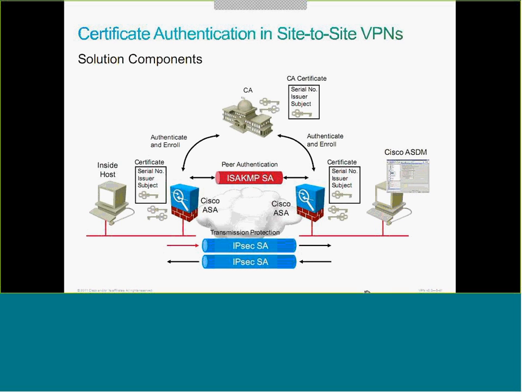Now, of course, in this topology diagram you only see one server, but it's not always necessary that you'll have a single server. You may have something called a root CA, that is a CA server right at the top level, and then you may have subordinate CAs, which are useful for redundancy or load balancing the service of the CA server. The subordinate CA would be placed at a remote location, and the CA server would be placed at a central location, and sometimes it may be kept offline. So in that case, the subordinate CA would be the one authenticating and issuing the certificates to the appropriate requesting devices. Okay, so that's another important aspect.